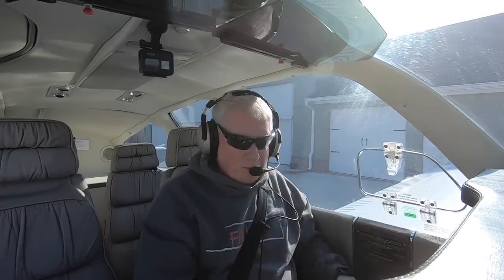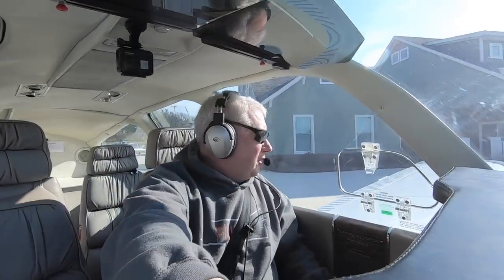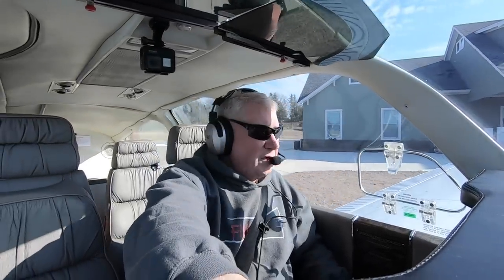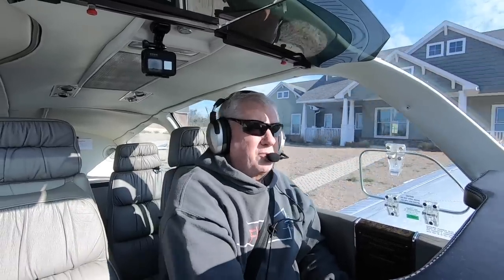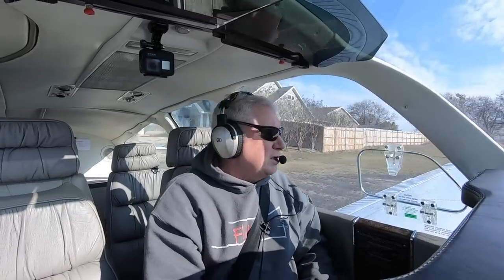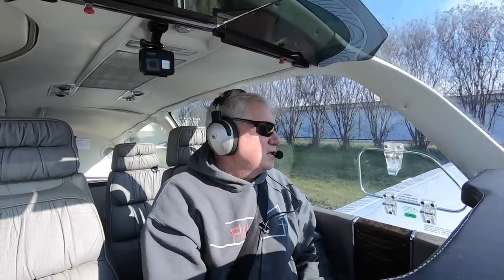Let's go fly this thing and see how it works. With the A36, it's really easy to get in and out of, it can carry quite a load and quite a few people, and it's a great comfortable IFR platform. The F33 is a little bit dartier than the A36, definitely a bit harder to get in and out of, but it's lighter. It's eight knots less for the liftoff speed than the A36, which means it's going to use less runway. And it lands just a little bit slower. Glide ratio is basically the same.